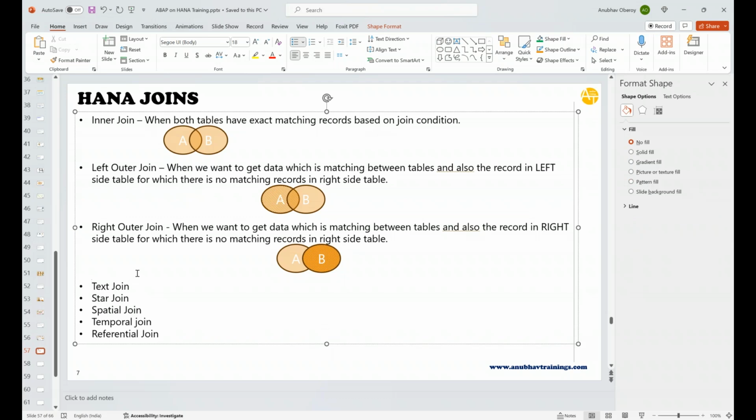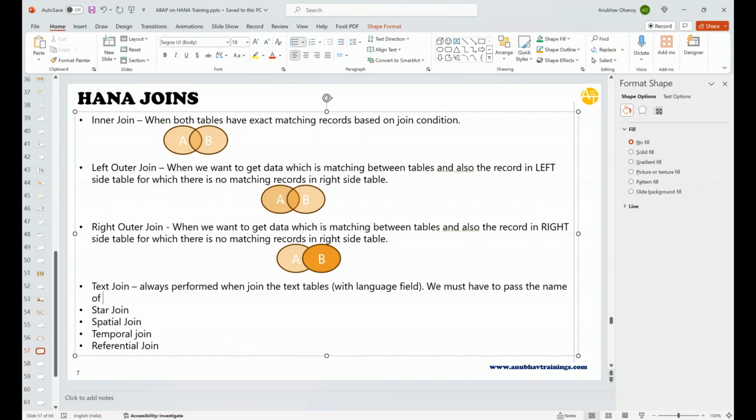Then text join. Text joins are always performed when we join the text tables. Text tables are the tables with a language field because they contain language specific data. Yes. So in the text join, what will happen? We must pass the name of the language column to the system.